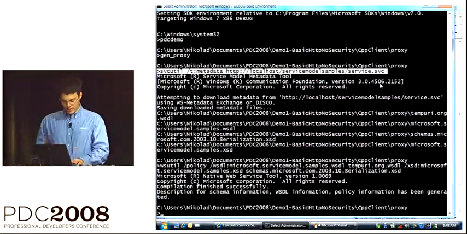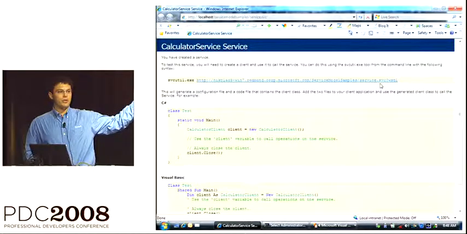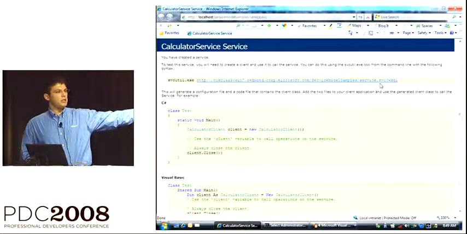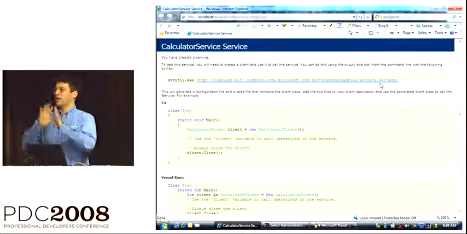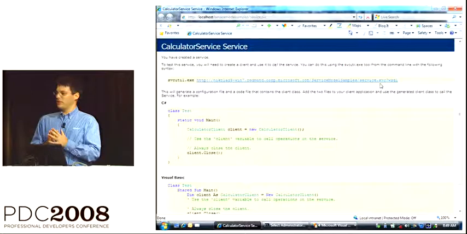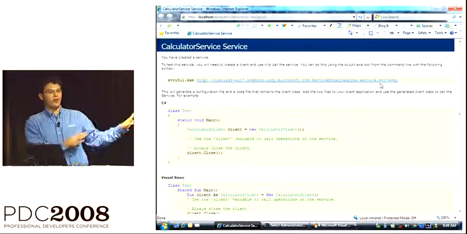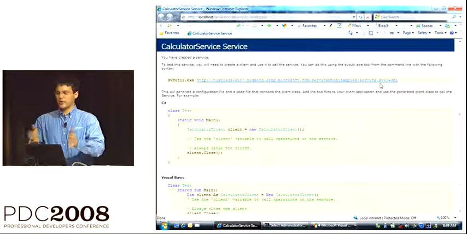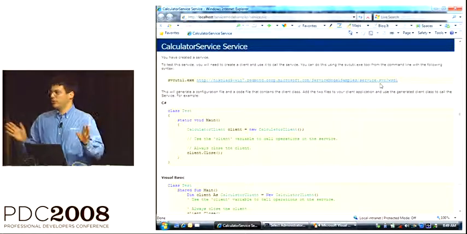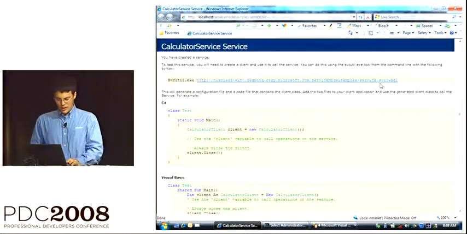Okay, can you see that? Here's the setup. We're talking to a WCF web service. I took it straight from the WCF samples. This is a calculator service, the classic example. If you attended PDC 2005, you probably saw that in every talk on WCF. This is that service, with add, subtract, divide, and multiply operations on it. And here it is deployed on my localhost, so we don't need to wait for the network connection, because that's not the point of the demo.